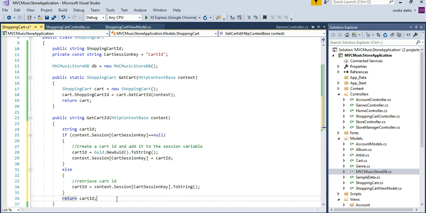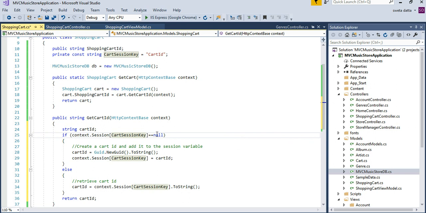Okay, so what did we do here? The main purpose of this cart object is for it to be able to access the cart items from the database, right? We have not come to the database yet. First, we want to know what our cart is. Do we have a cart or not? The only way we would know that is in the session. We are trying to access a session variable called cart ID.